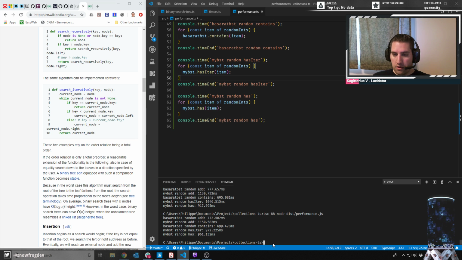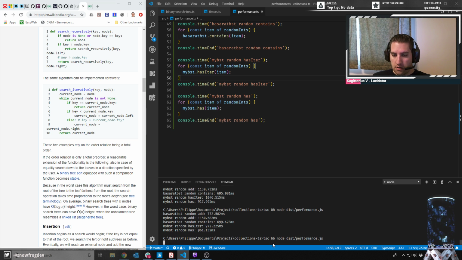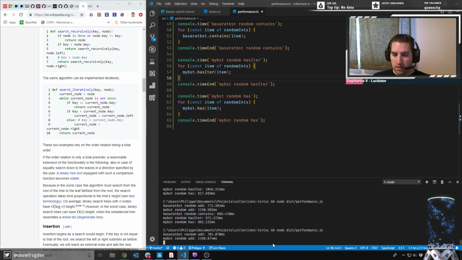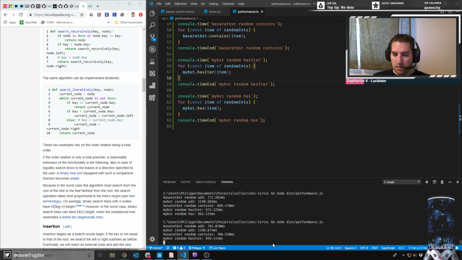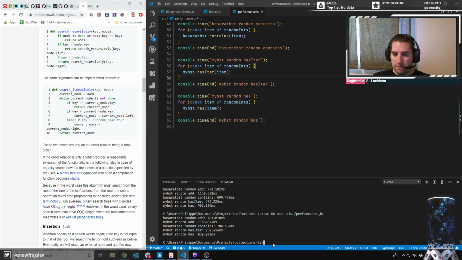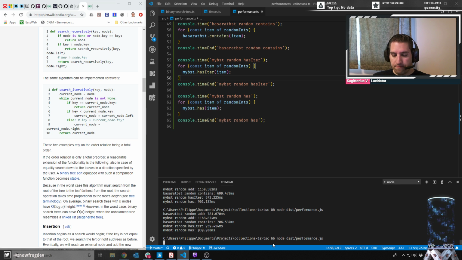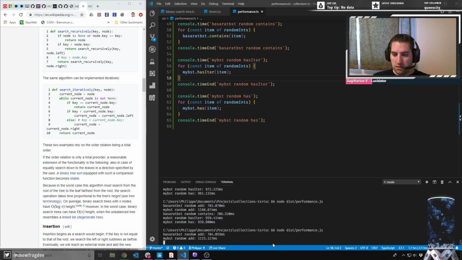Oof. Probably too close to tell conclusively which one really is faster. Actually, the one that doesn't do that seems to be faster right now. My previous implementation, which is very interesting.